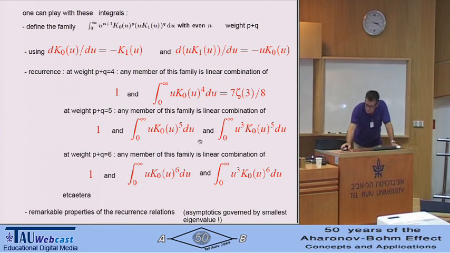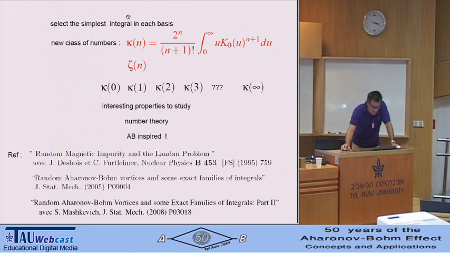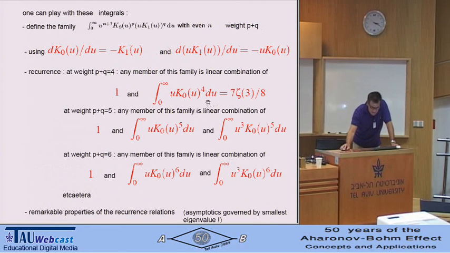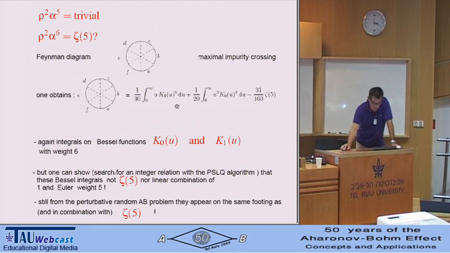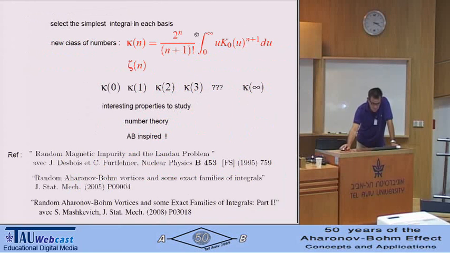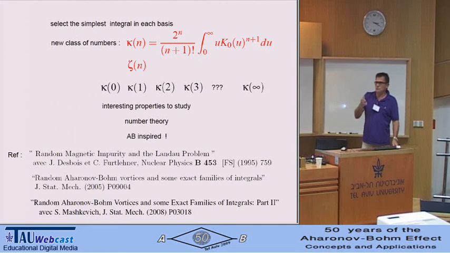Okay, so I have no time to say much more than that. Let me conclude by saying that in all this family, you can select the most simple integral that you found. So this one here, uk04, uk05, uk06. So in general, we can introduce this class of integrals, right? uk0 power n plus 1. We know that they are related to zeta of n, but they are not in the category zeta of n. Again, they are different. We cannot express them as a linear combination with rational coefficients of Euler sums, which will be of the type zeta of n. So they are different objects in number theory.